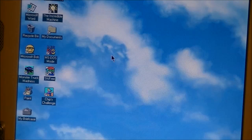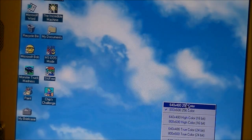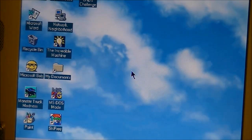And we are going to try one more game. I figured I might as well show how a Humongous game runs on here, so we're going to switch to 640x480, and we're going to play a little game I've shown quite a few times. Let's explore the airport.